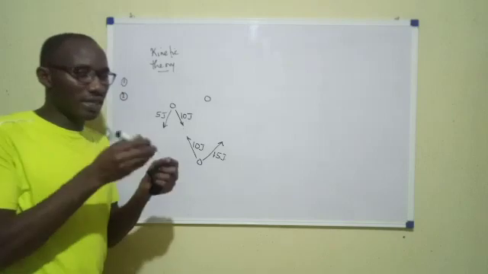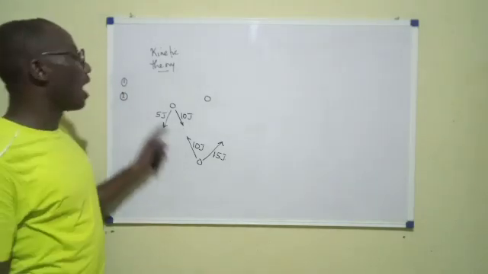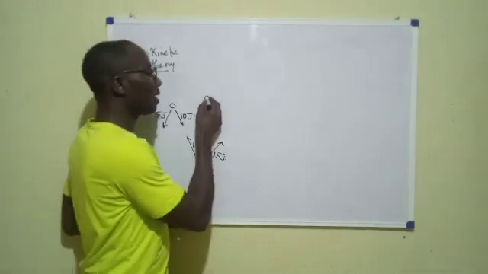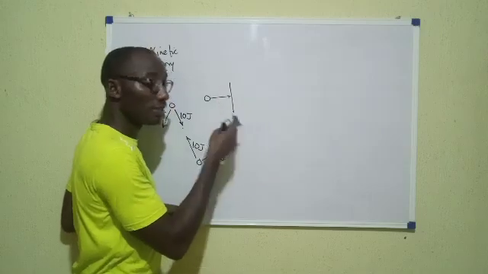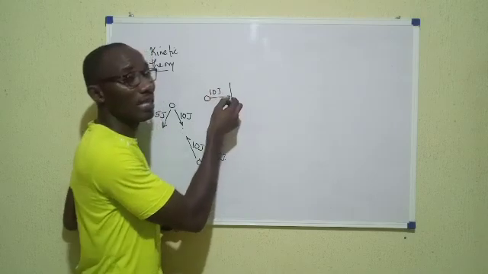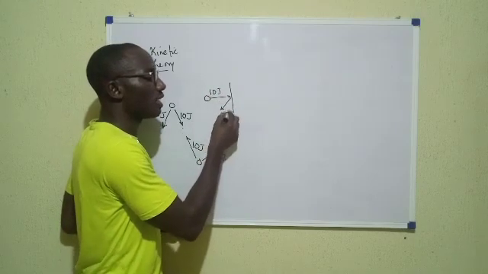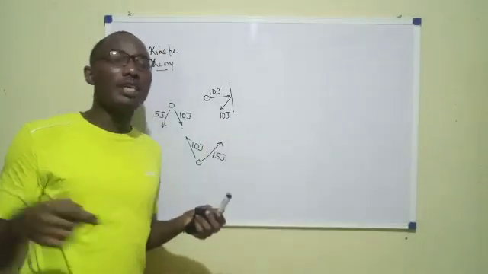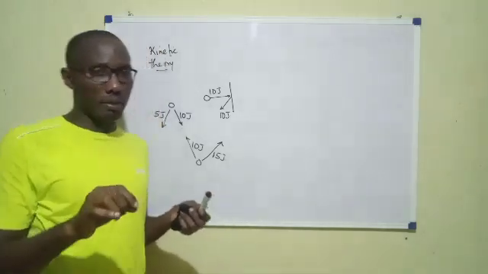So, the total kinetic energy, which is the same as average kinetic energy in a sense, remains constant. Now, in this other case, this gas molecule may collide against a wall, that's the wall of the container. Assuming this gas molecule had 10 joules before that collision, after bouncing off the wall, it will still retain 10 joules. That means in every respect, despite these many collisions, the total energy within that system remains the same.